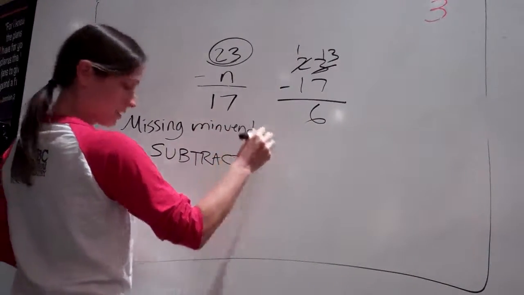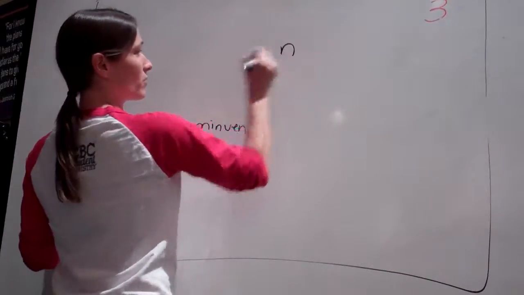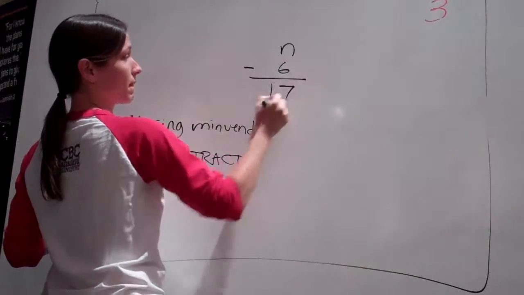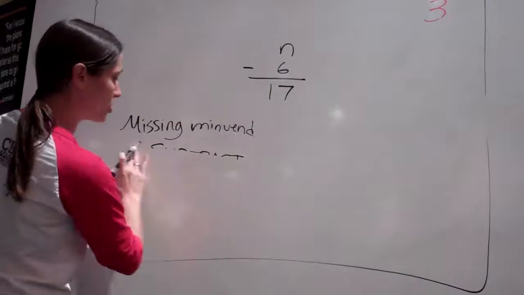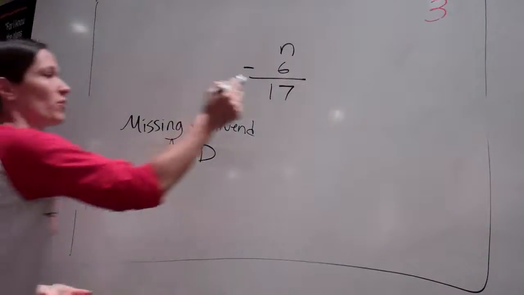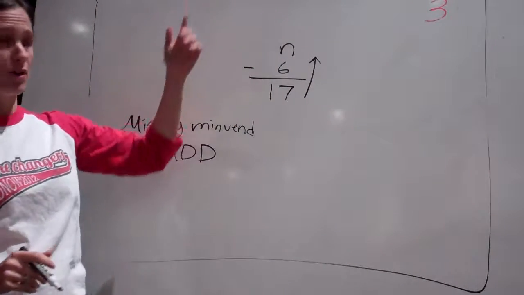minuend? What if there is a missing minuend? Which is the top number? Missing minuend. Isaac, what do I do? You'd add numbers. I would add the numbers. Good job. Way to figure that out. If I have a missing minuend, I am going to add. And if you want to think this way, add up.